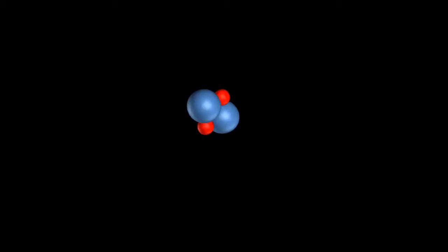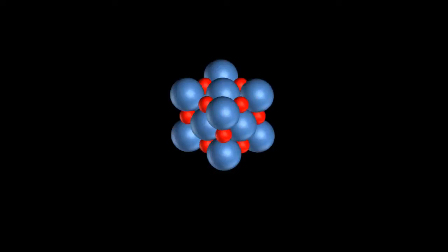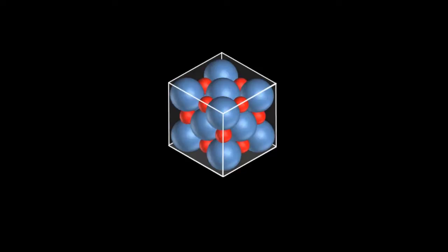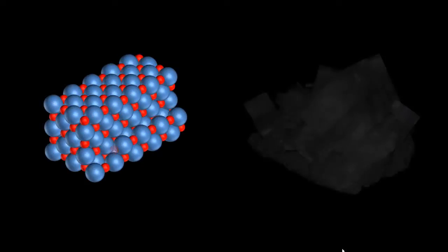And this pattern will repeat over and over and over again until we start to form a three-dimensional mineral crystal shaped like a cube. But remember, atoms are incredibly small, so to make a mineral crystal you can actually see, you need billions and billions of atoms all arranged into the same three-dimensional pattern. But with enough atoms, you'll eventually have a crystal of halite.